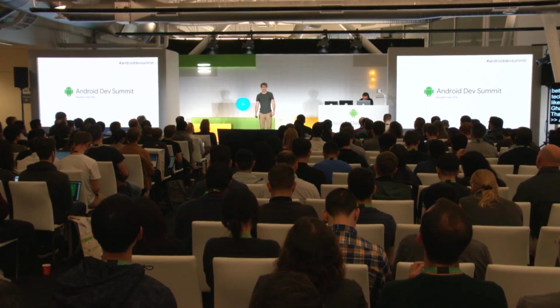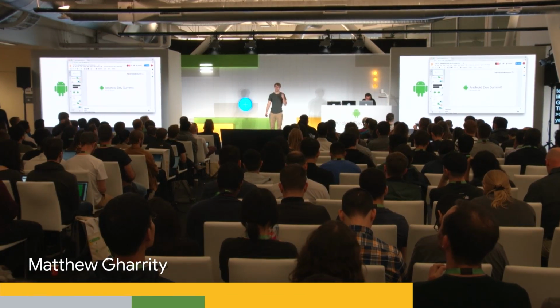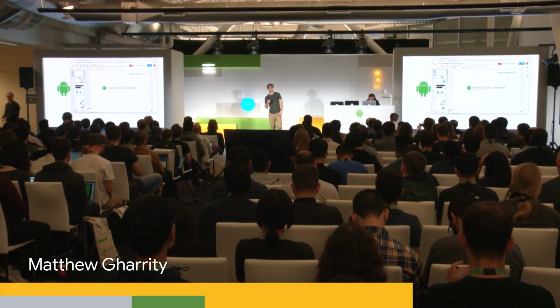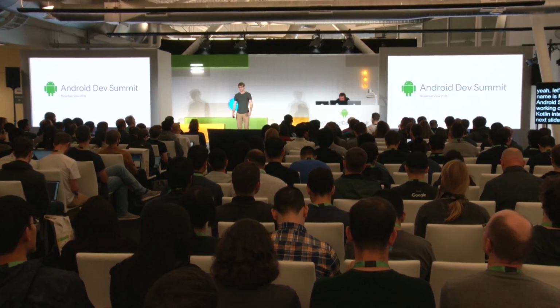Let's get started. My name is Matthew. I'm actually on the Android Studio platform team. That means I work on things like product stability, Kotlin integration. And one of the most exciting things I get to work on besides product stability is something called Android Lint. So that's what I'm here to talk about with you today.